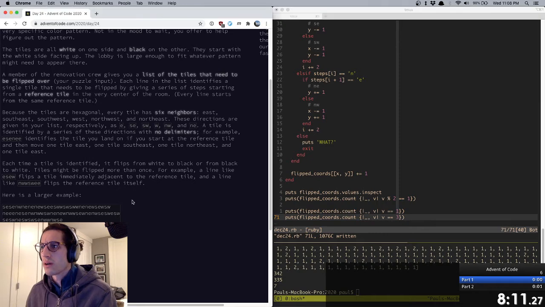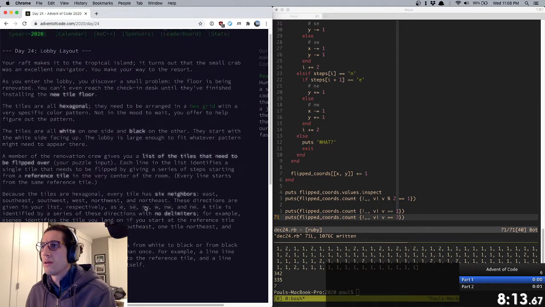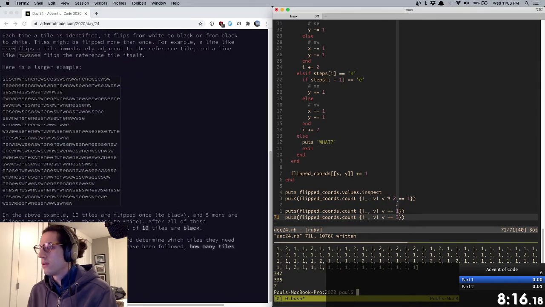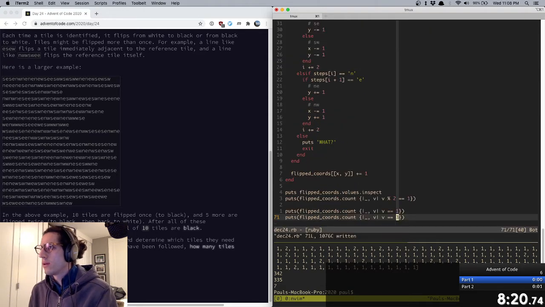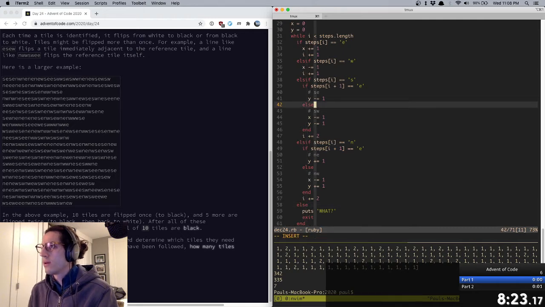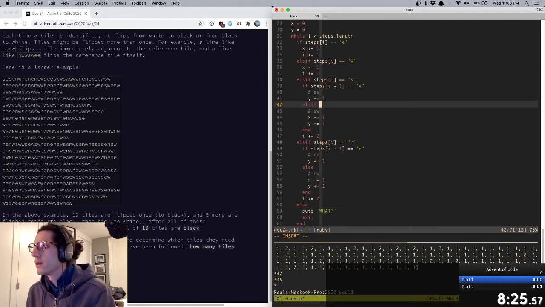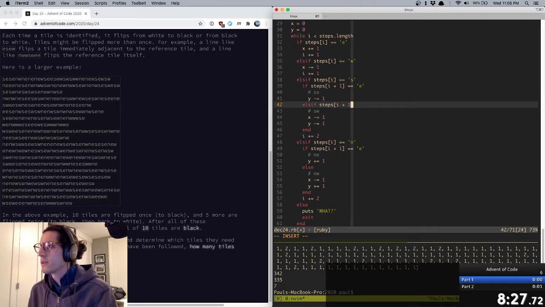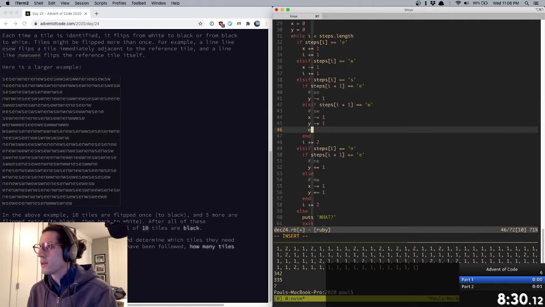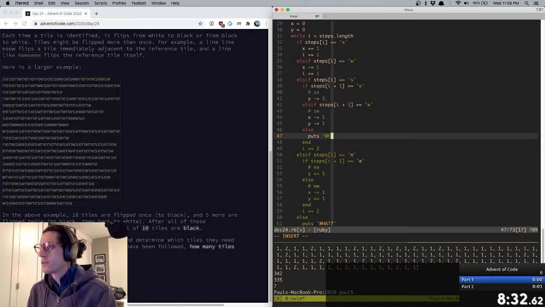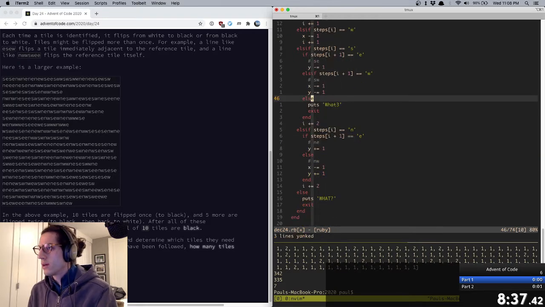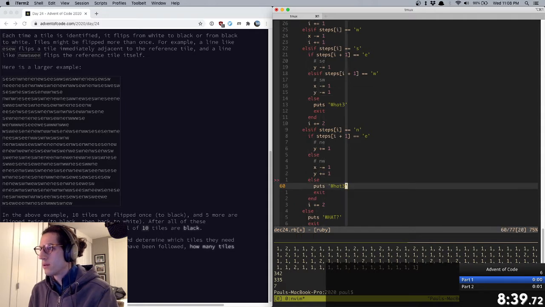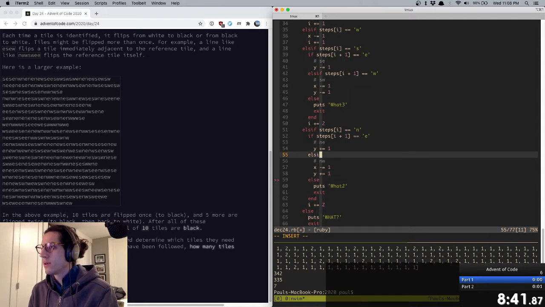What is wrong? Else if steps i plus 1 equals west, else puts what? 3, exit, what 2, steps i plus 1 equals west.